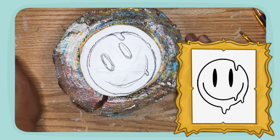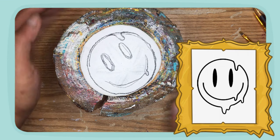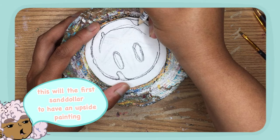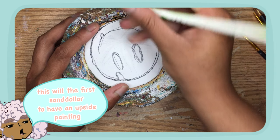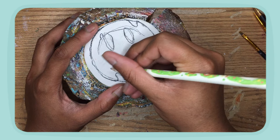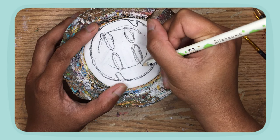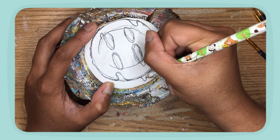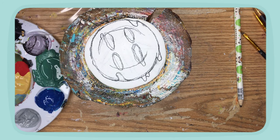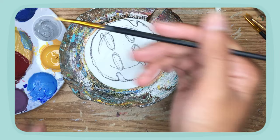Oh man, I made this. Ooh, this is sad. I messed this up. I have no idea what color I'm gonna make the background though.